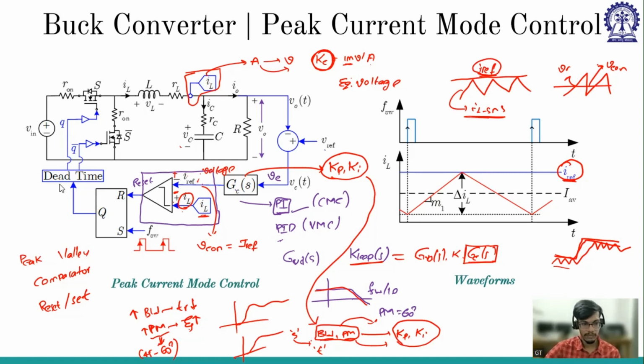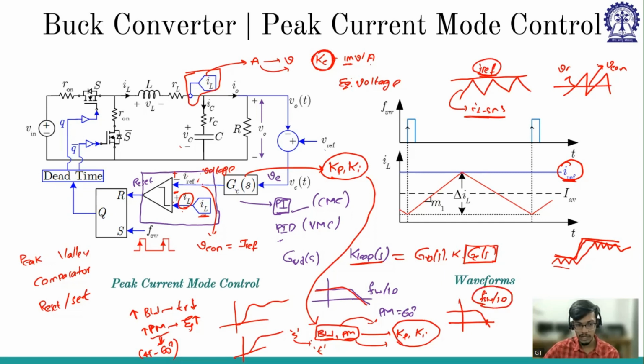I have another doubt regarding that FSW by 10. This is the switching frequency by 10 for controller bandwidth, the loop bandwidth. For that period only will the controller take action? No, it is not the period. If you plot the Bode plot, whatever 3 dB bandwidth we get from the Bode plot, we want it to be FSW by 10.